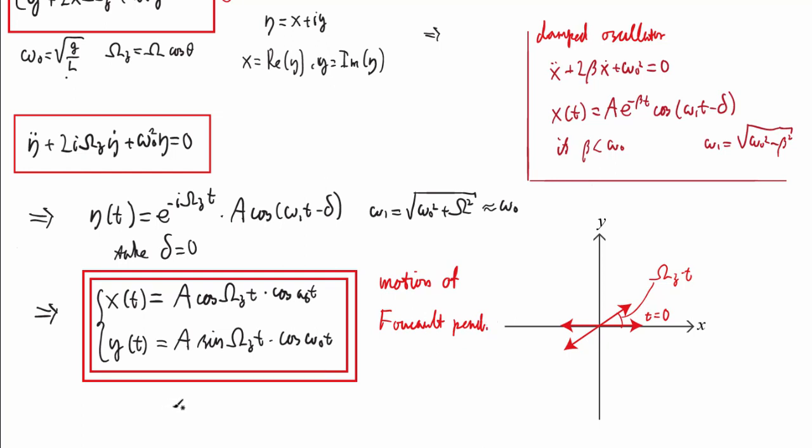The period of the fast oscillation, of course, is 2 pi over omega naught. But there is also a period associated with the rotation of the Foucault pendulum's plane of swinging in the xy plane. That period is much slower, of course. I'm going to call it capital T. It's 2 pi over omega z. And omega z, I'll remind you, is omega times cosine of theta, where theta is the co-latitude, defined this way here.